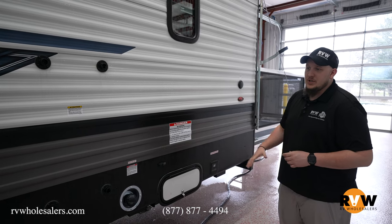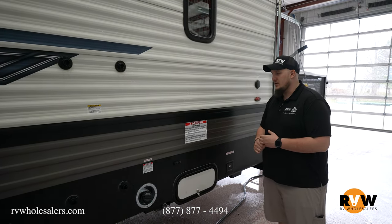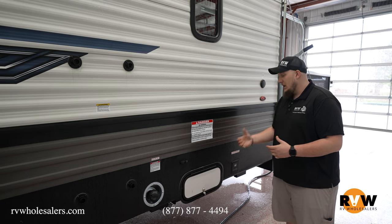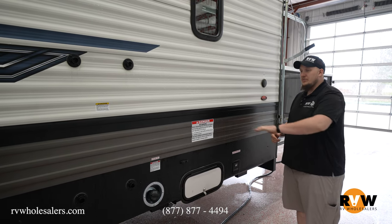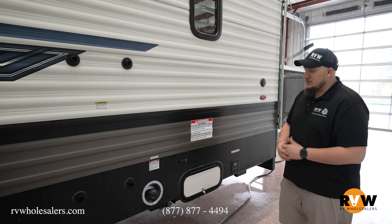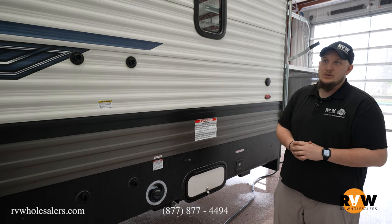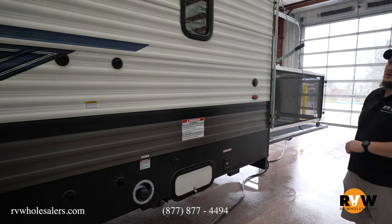Here we are at the fuel station. If you're particular about what fuel goes in your toys — say a motorcycle that takes premium, or a race car needing race fuel — you can absolutely do that here. Note that if you install a generator it will pull from this tank, so try to keep it to regular fuel. It's a 30-gallon fuel station: turn the pump on, pump whatever you need, and keep moving.